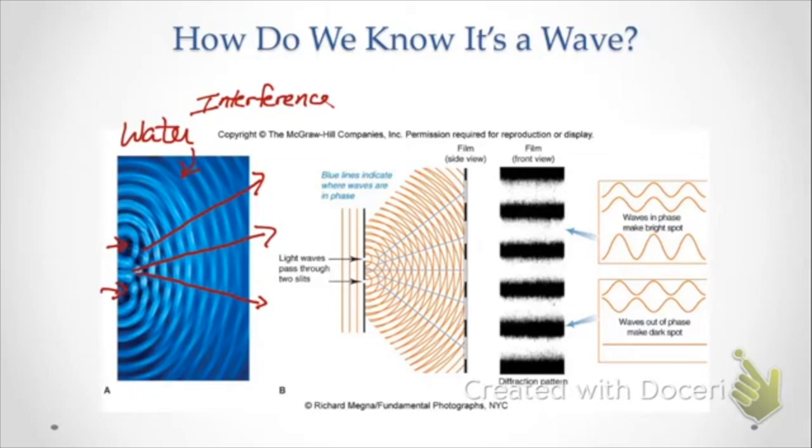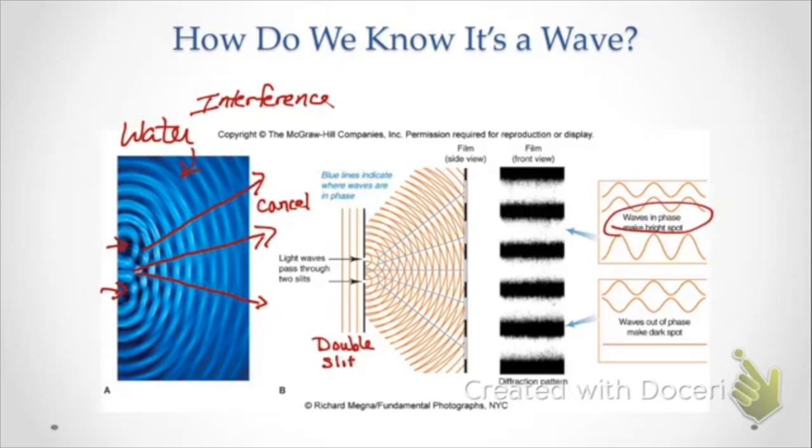So that is something that's characteristic of all waves, characteristic of water waves, sound waves, and we see the same pattern when we look at light in what's referred to here and diagrammed as the double slit experiment, where light waves are passing through these two small holes, and those represent sources, and as the waves propagate beyond the holes, we'll note that we get interference, and we see what's called an interference pattern associated with this.